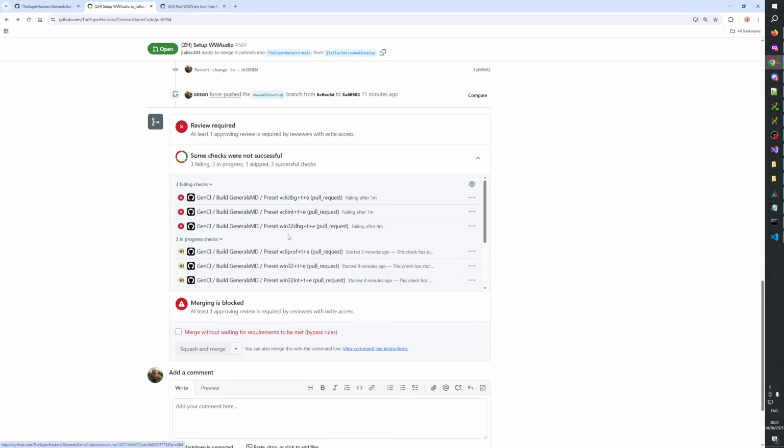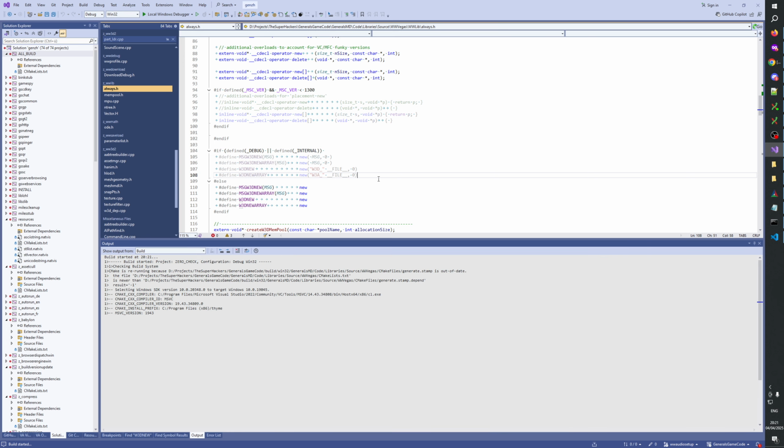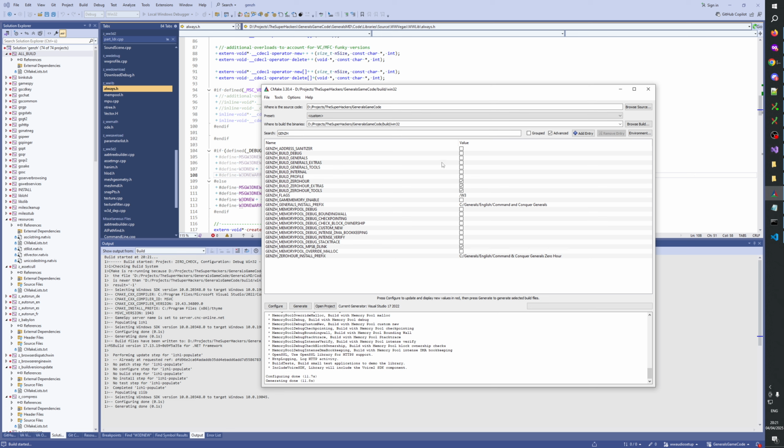So which target did fail? Debug and internal. So we need to build debug. Okay. Let's build debug. Hold on. We need to also set now this debug flag here for proper debug.